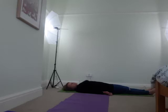What you notice as you turn your head is your chin comes into your shoulder. And as you turn your head to the ceiling, your chin lifts away from your chest and comes back into the shoulder. What you're doing here is twisting the neck. Notice that twist of the neck. Then take your head to centre and again let gravity be felt in the head and neck.